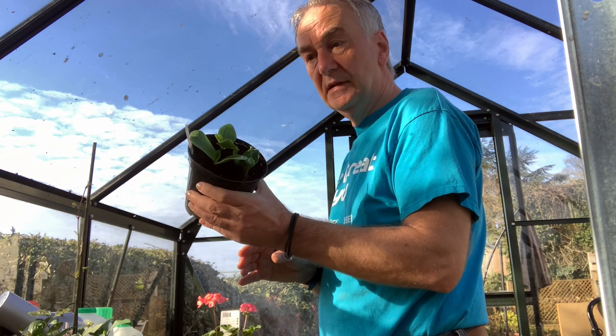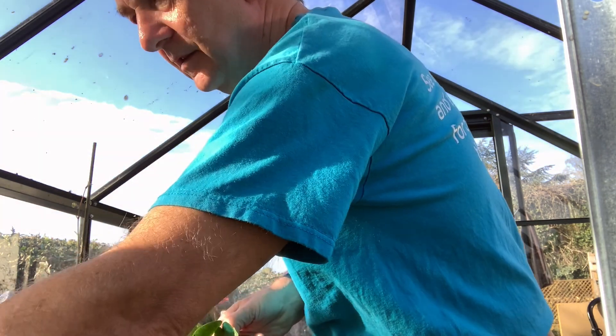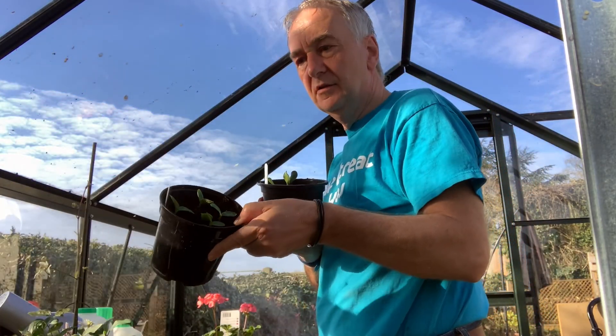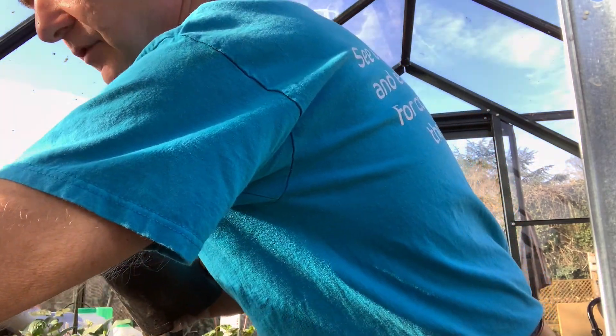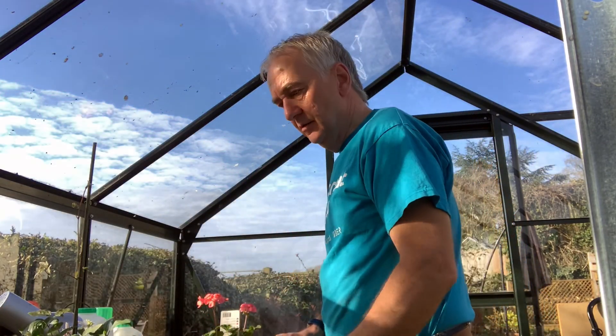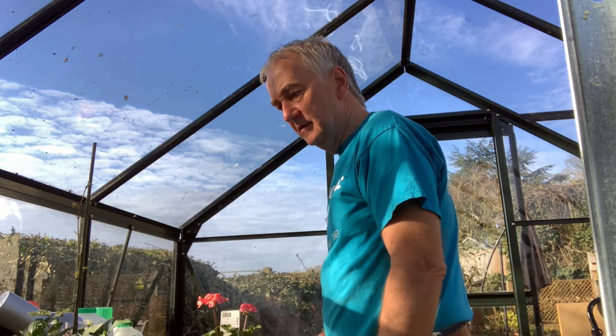But they're going to need to be split out, as are things like the squashes and the cucumbers, but all a little bit early to go out because there's still a risk of frost. After the super moon last night, I think with clear skies the temperatures drop down, so things are still in the greenhouse being protected.